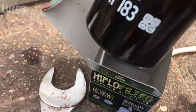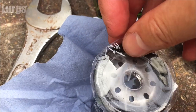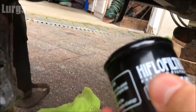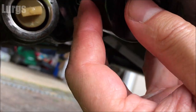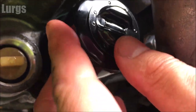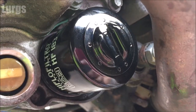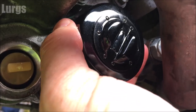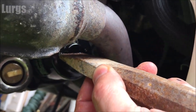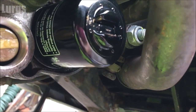Take out your brand new oil filter. As you can see, this one hasn't got a nut on it — it's just got a wedge-type hole. You can buy a special tool but I didn't bother. The filter is already lubricated, but you can put some extra oil on the rubber seal with your fingers if you want. Put it on by hand, make sure you've got the thread right, and tighten it up as hard as you can with your hands. Then give it a small extra quarter-turn with an oil filter wrench or similar tool.